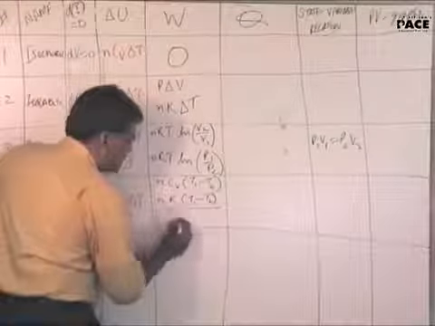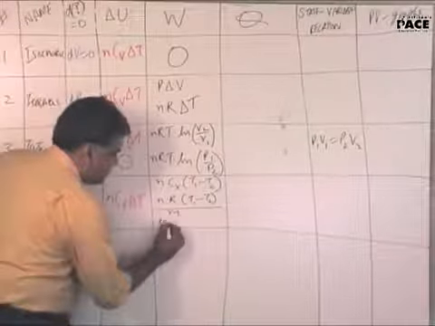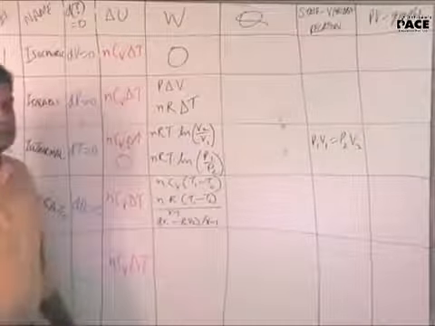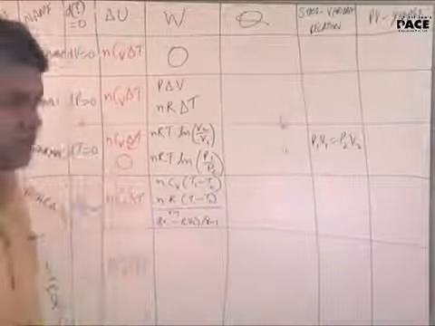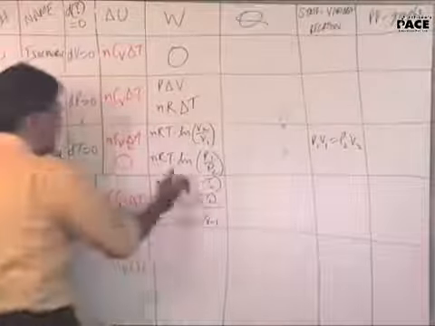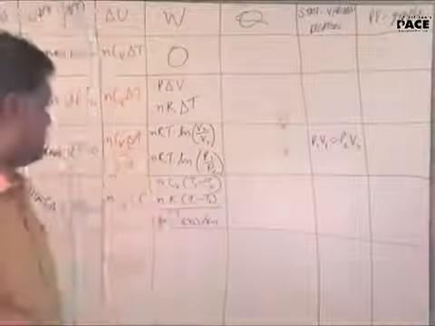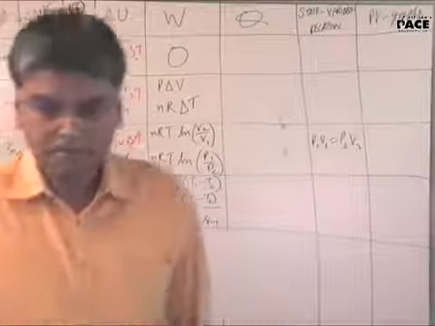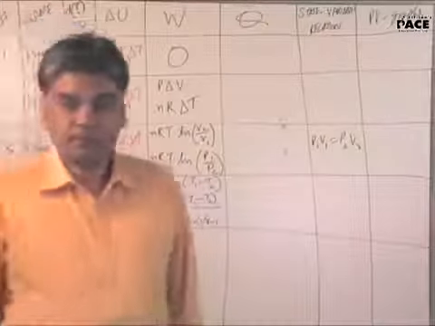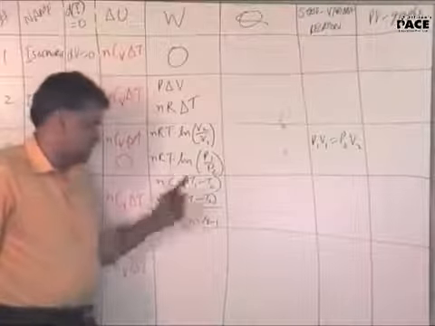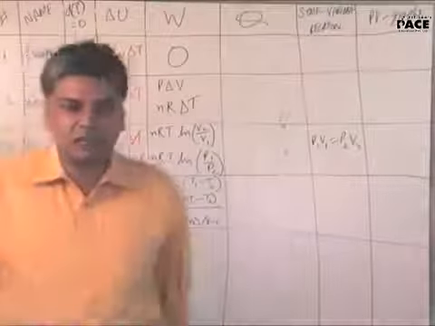Gamma minus 1 times T1 minus T2, and then use the ideal gas equation for the first equation: P1 V1 minus P2 V2 upon gamma minus 1. These three formulae we have got are the work done in an adiabatic process. We have not derived the work done for a polytropic process. Just replace the gamma by beta. Where? In the previous part, to get the polytropic one. That's right, because formula-wise it will come the same.